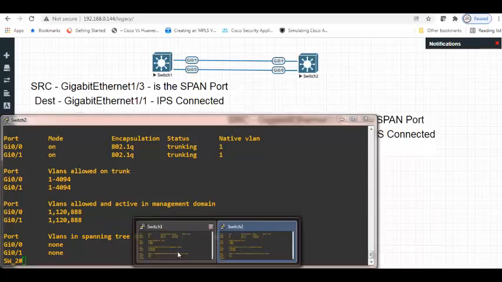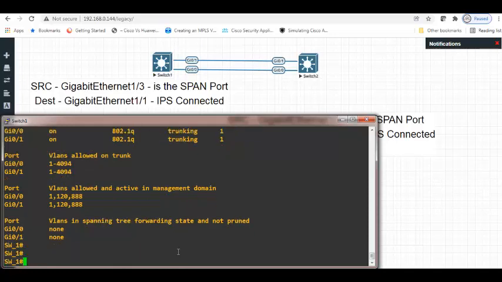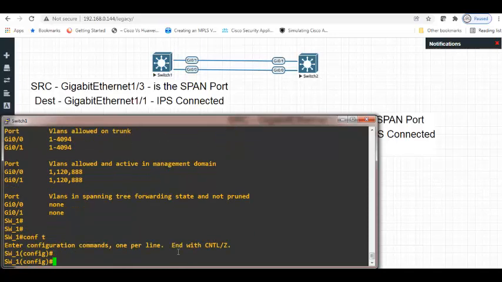Now our job is to go to switch 1. You remember earlier we said the source. Source is correct, and we are only spanning the received traffic.